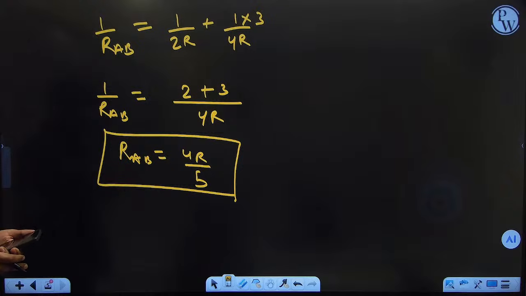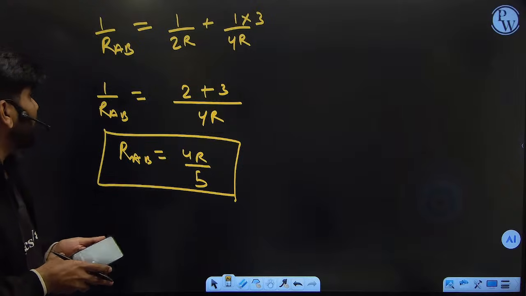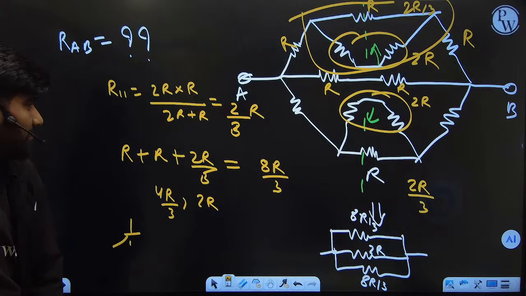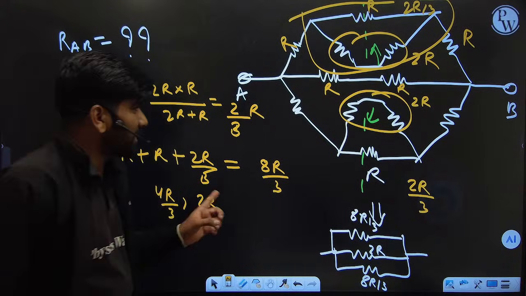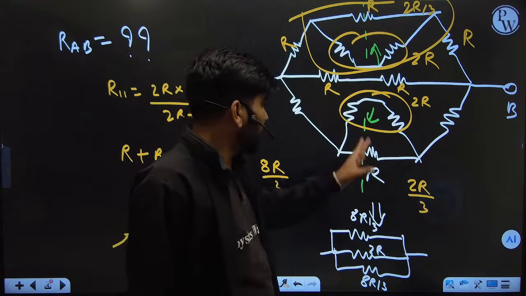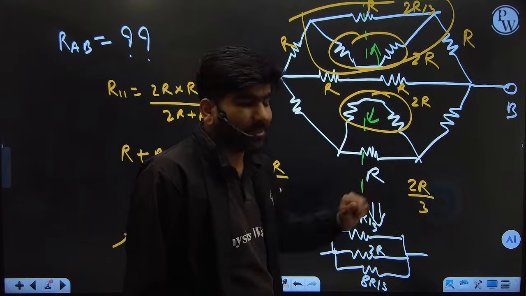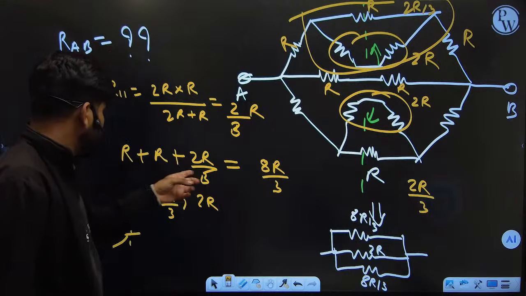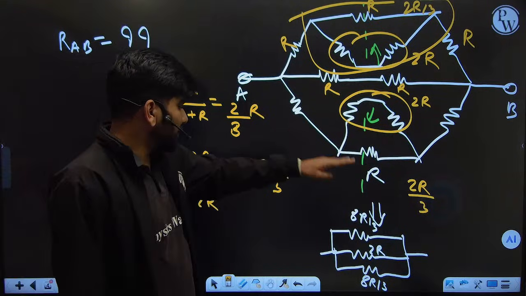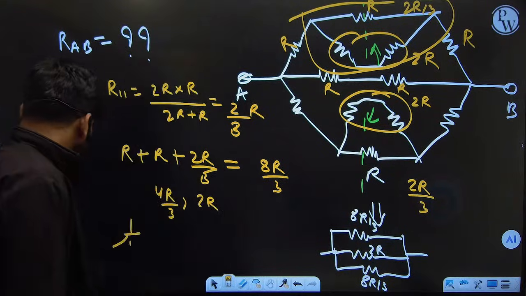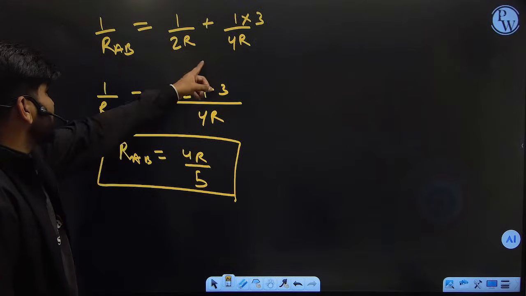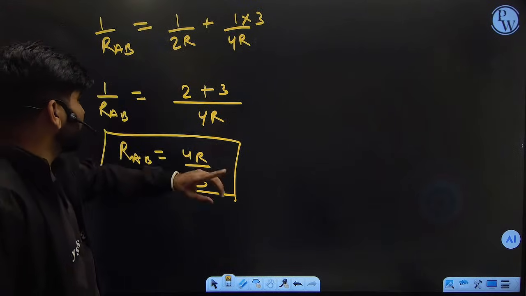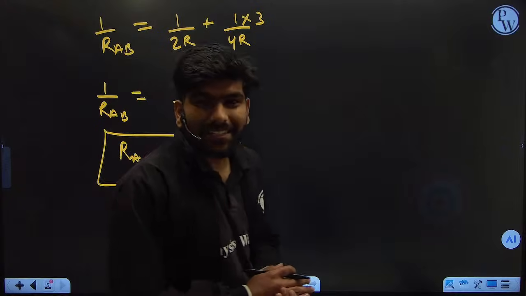So this is how we can check it. I will just give it a cross check, just to make sure I have not made any calculation mistakes. So R, R, 2R, 2R and 2R, we are going to get 2R by 3. 2R by 3 and 2R, we will get 6, 6 plus 2, 8R by 3, 8R by 3, 4R by 3, and finally we added them. And this is going to be the answer. 2, 2 plus 3, 5. This is the correct answer.